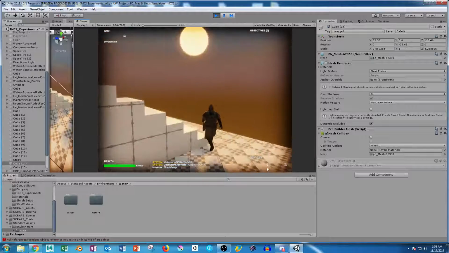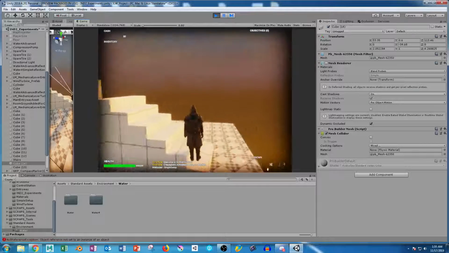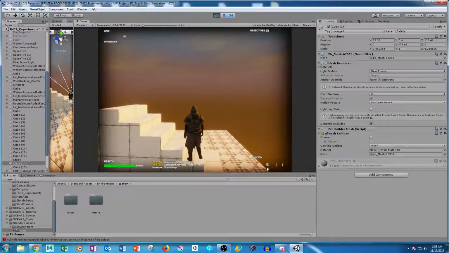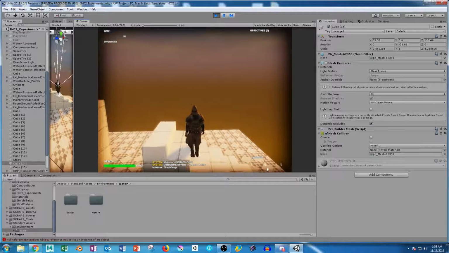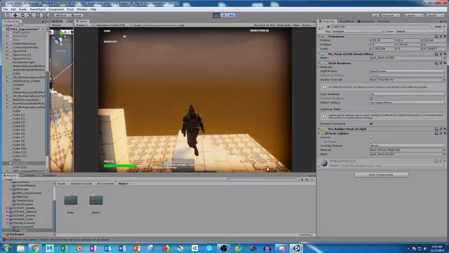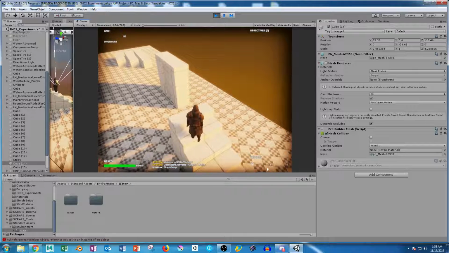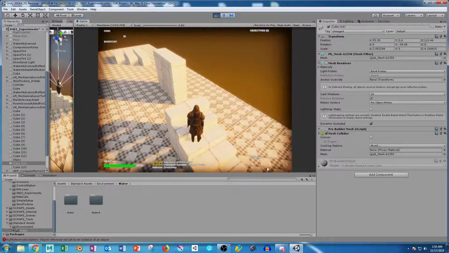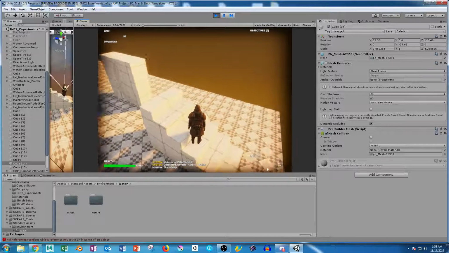The other thing you'll notice right off, just immediately, is that his feet actually intersect. Now, this is more optimized, and you can still do a similar trick to this, but this would be the best way to do it if you have large steps like this, or you have a bunch of steps where you have to create a collision object, and you don't want your character to get stuck on the stairs.